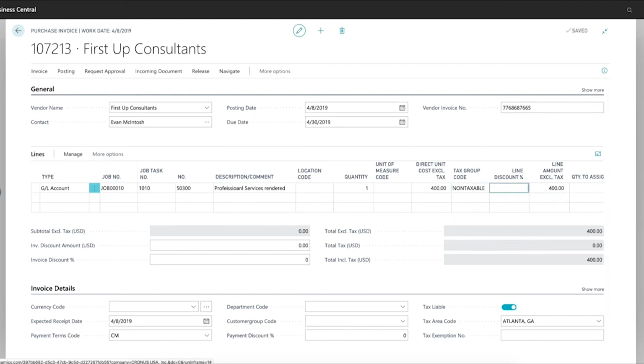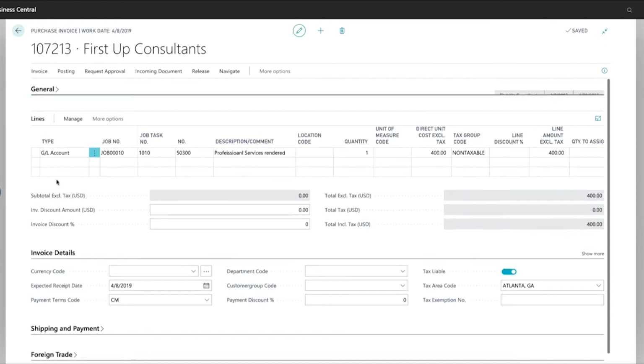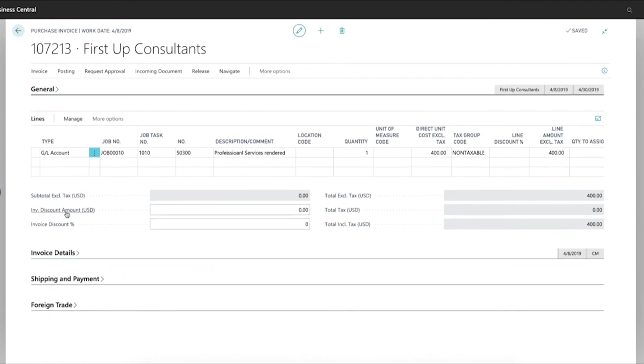Now, once you record the transaction, of course, if the same vendor provided services for many other jobs or different lines within the same job, I would just continue to fill in this detail here, and I would have the ability to complete that to quite a large extent. As you can see, I have quite a few lines that I keep filling out. Once it's done, you can request approval for this.